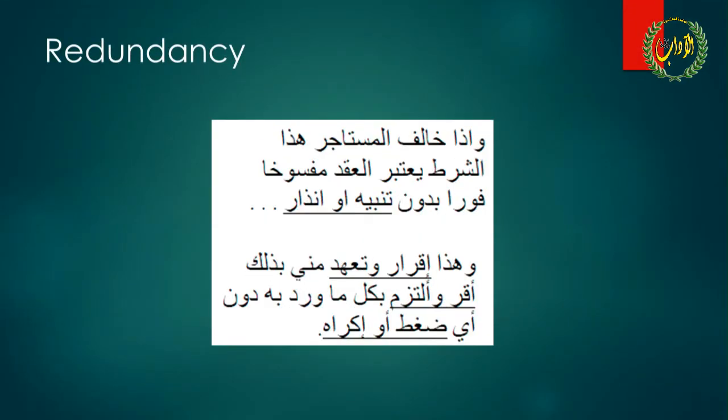Redundancy. As you can see here, in the underlined words, تنبيه أو إنذار. In everyday Arabic, we can use one of them. However, in legal Arabic, we tend to make the text redundant. That's why we use two words to refer to the same reference: إقرار وتعهد، أقر والتزم، لخط أو إكراه.